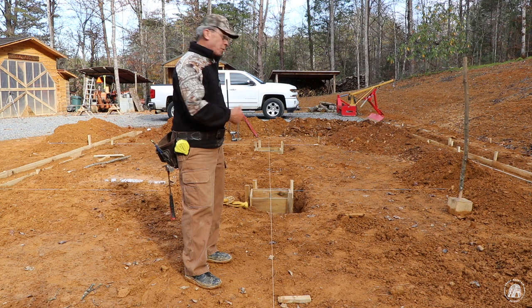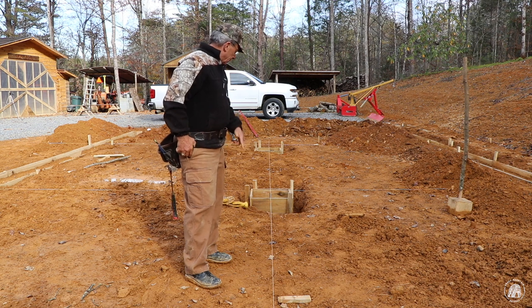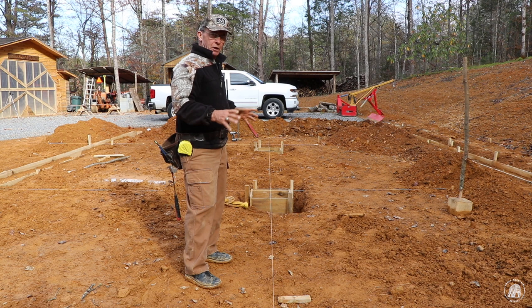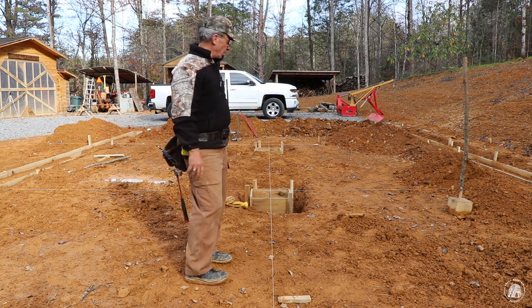Well, I've got the boxes set. They may not be perfectly square. They may be maybe a half inch off according to this line right here, but still they're going to be close enough because they are 18 inches square and my post is only 7 inches square.